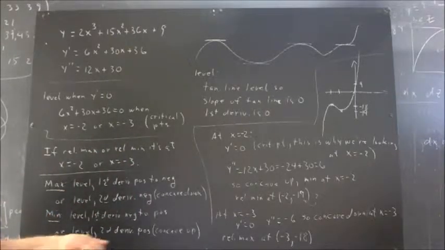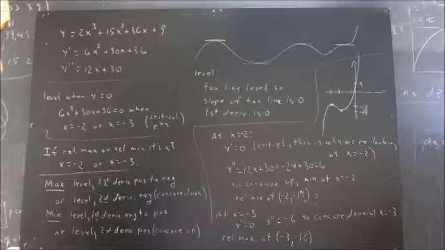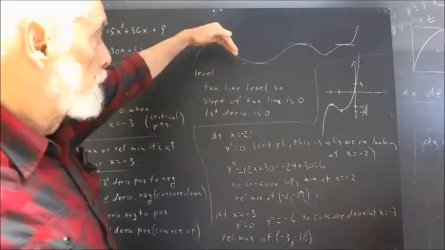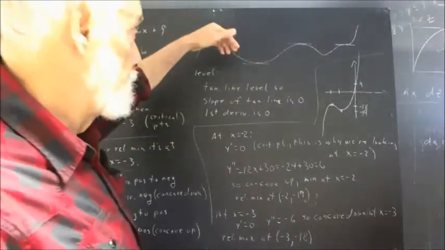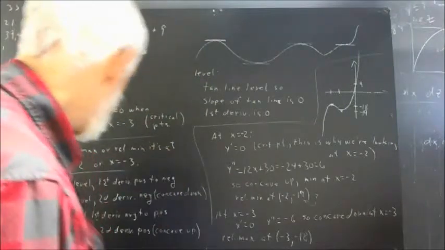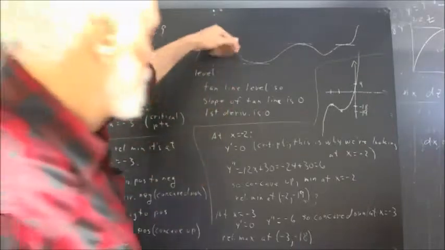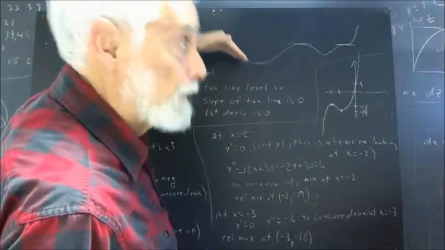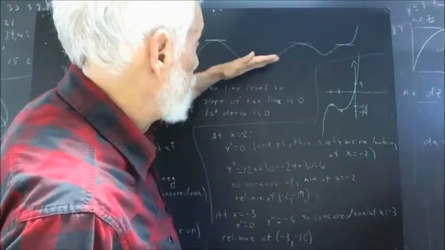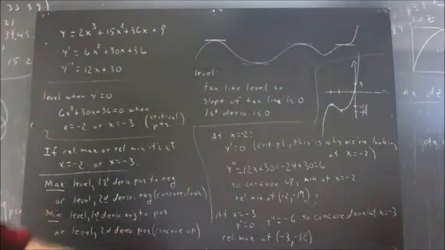Alternatively, level, and the second derivative is positive. Second derivative positive means the graph is concave up. Why is that? It's because the first derivative is going from negative to positive. If the first derivative goes from negative to positive, then it appears that the first derivative is increasing, and that is the case here. Large negative, lesser negative, negative approaching zero, slopes then becoming positive and increasing. So second derivative is positive, graph is concave up, you have this relative minimum.